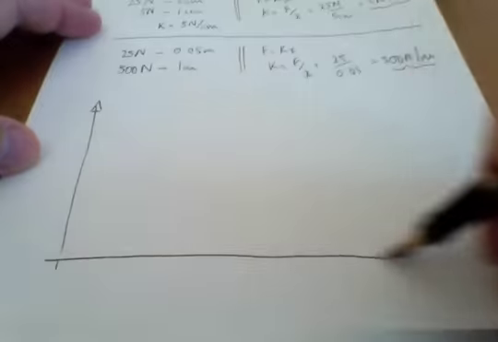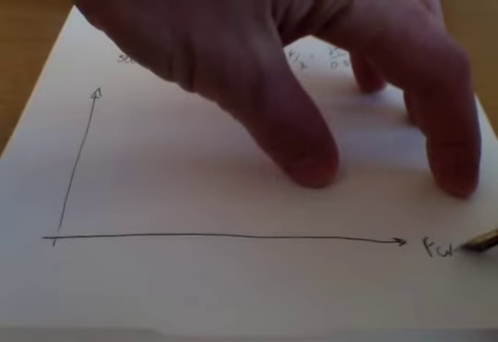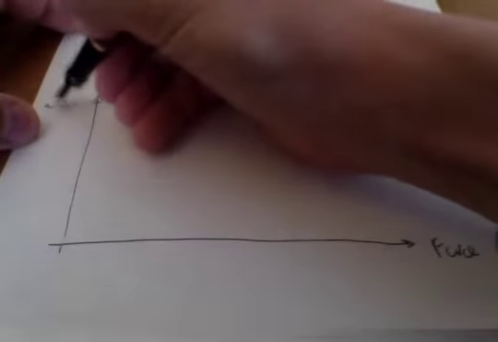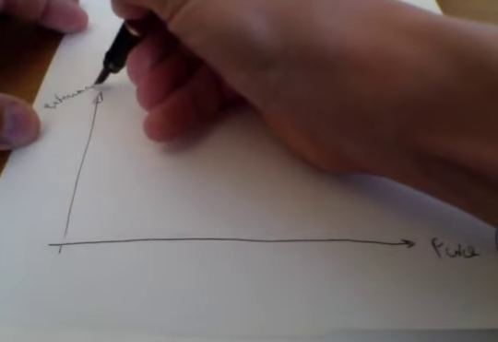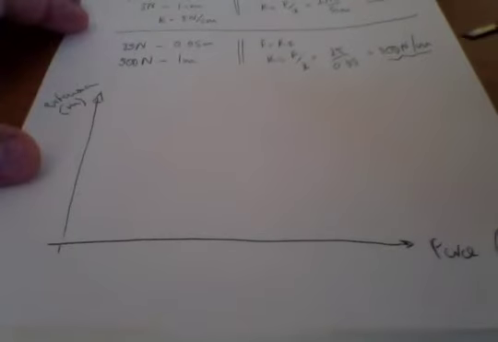Excellent. Okay, you'll probably be asked one last point, and that is to actually plot or to graph Hooke's law. With Hooke's law, we always place the force on the x-axis, and be careful to write down your unit, and we always place the extension on the y-axis. Be careful to put your unit. I think we'll work in metres this time.